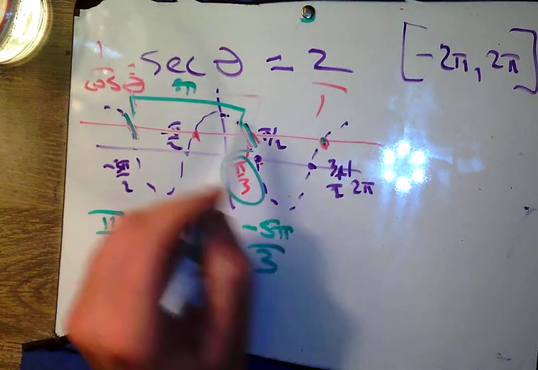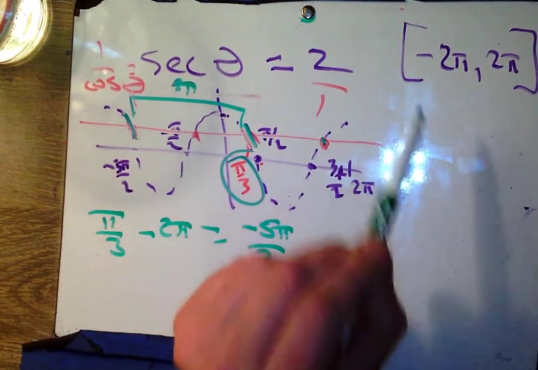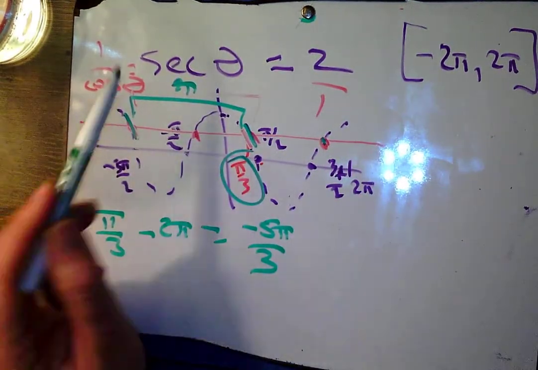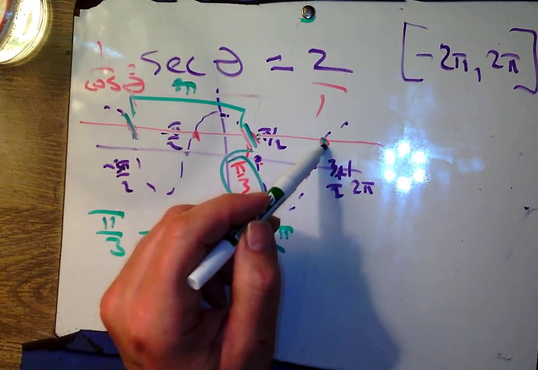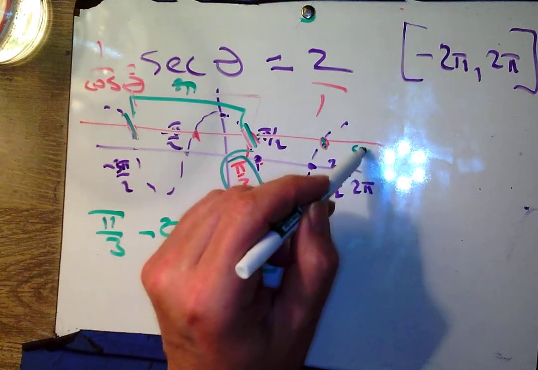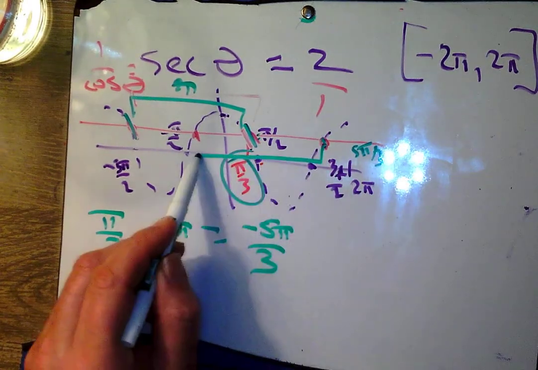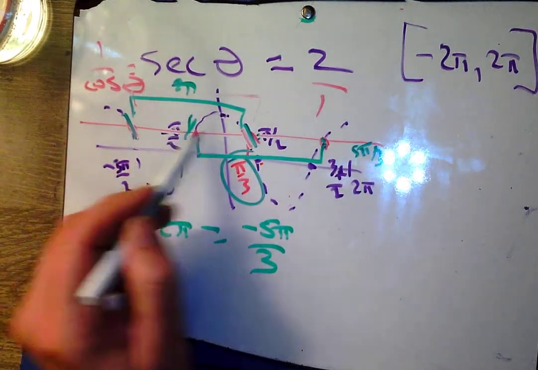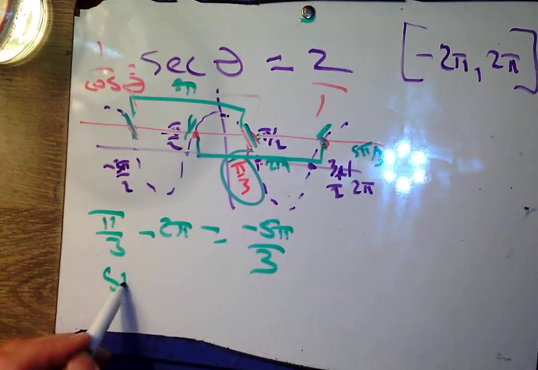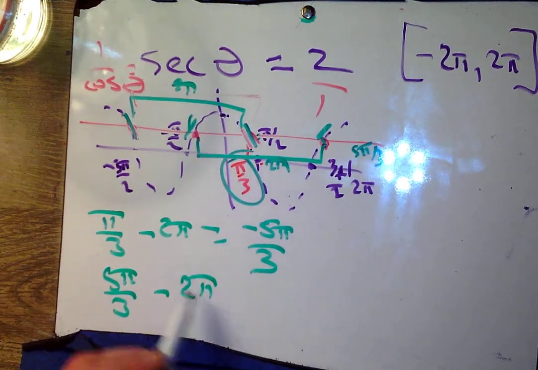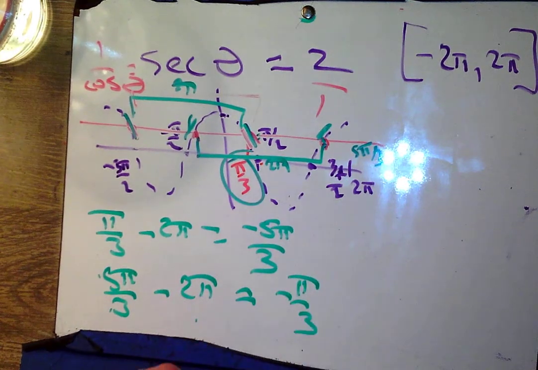And then here's another unit circle question. When is it that cosine is equal to positive 1/2 on 0 to 2 pi? That happened here at pi over 3. It also happens in the 4th quadrant at 5 pi over 3. And then we ask the question, okay, well, how far is it from this one to this one that looks just like it? They're both on the uphill. And the answer is 2 pi. So if I take that 5 pi over 3 and subtract 2 pi from it, that's going to be 5 pi over 3 minus 6 pi over 3, or negative pi over 3.